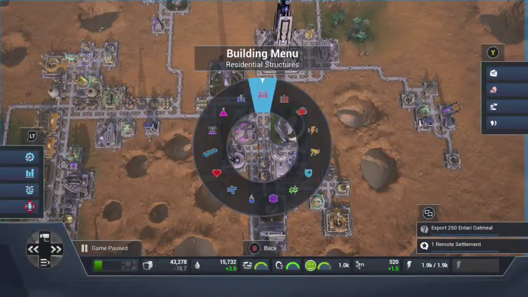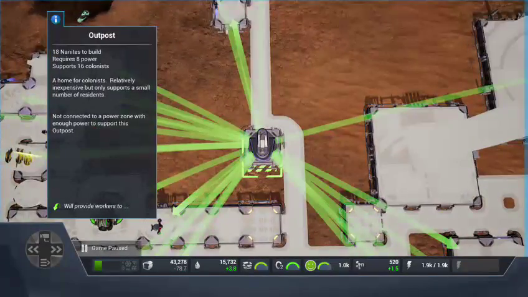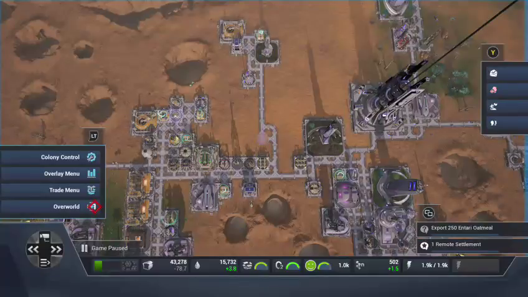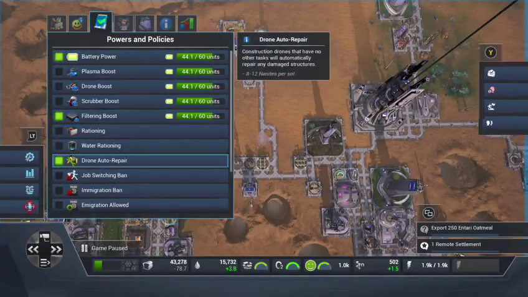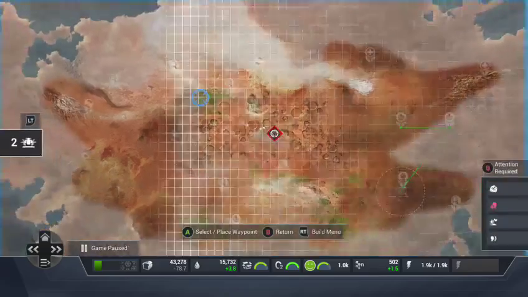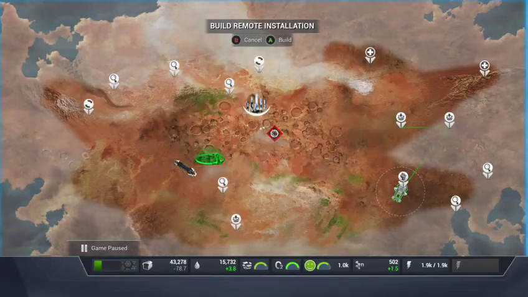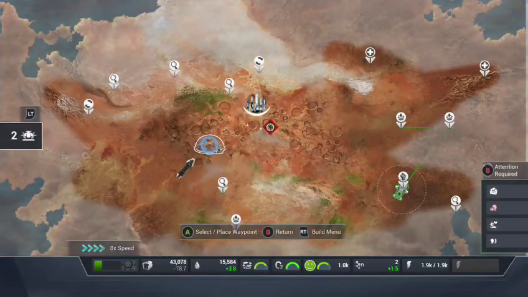And there we go. Now they're complaining about housing again, but it also gave me just enough that I need. So, immigration ban. Overworld. Settlement.